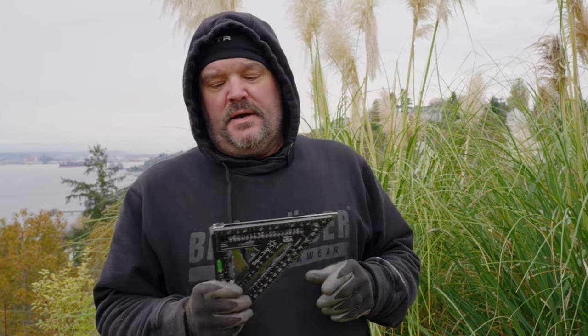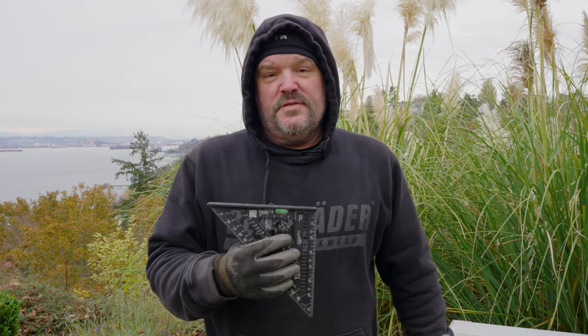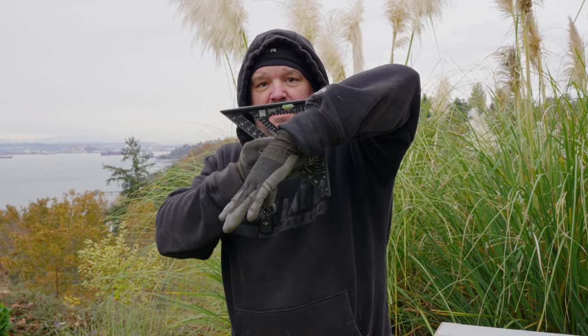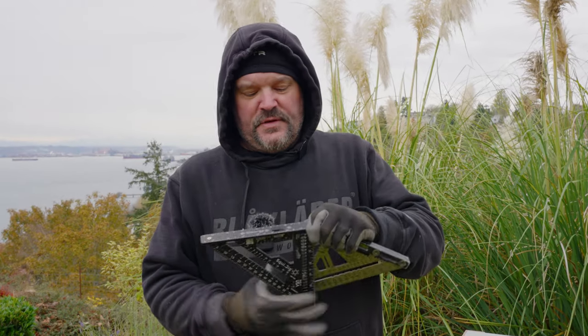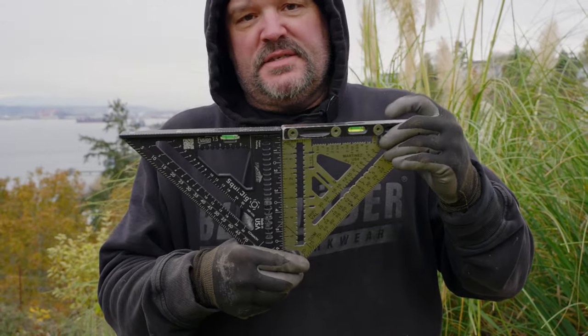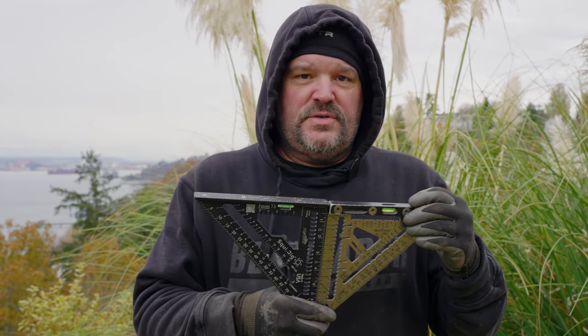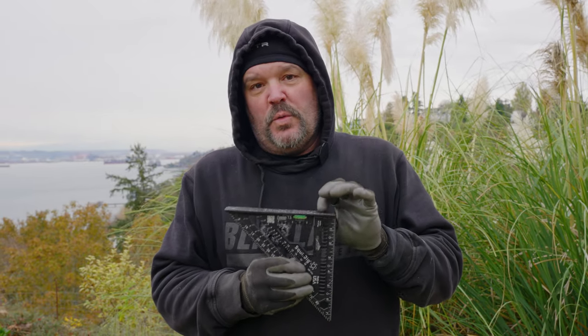I think what it's going to boil down to is how much money you want to spend and whether you want all one material or to upgrade into that titanium line. Are you still going to spend that much on an aluminum square when you can go to a home center and get one for $15? These are both high-end squares. That little bubble seems like a lot, but I use it all the time — especially on staircases to figure out angles. You level it out and it gives you the angle — I use that on every deck I build. One more thing: with the thicker Martinez shoe, I could never get it to work in between deck boards. At times I'd have to carry two squares if I'm laying out posts for a rail set sitting on top of a deck.